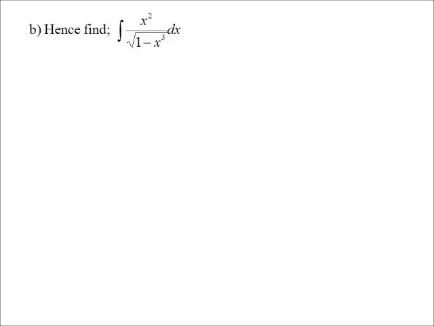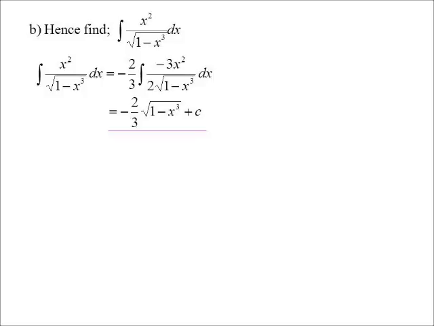Well, we want minus 3 times x squared, however, and we've just got x squared. But that's not a problem, I'll make it what I want. Sorry, it was minus 3 on 2, was it? So we make it minus 3 on 2. Can't change the question, though, so I balance it out by multiplying by minus 2/3. Well, we know the value of this integral is the square root of 1 minus x cubed.